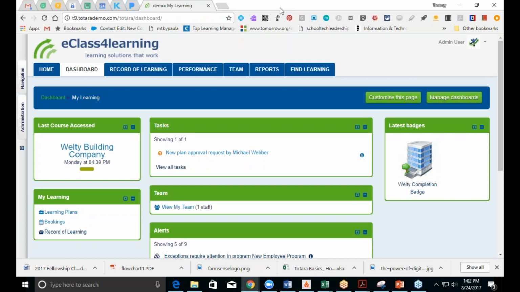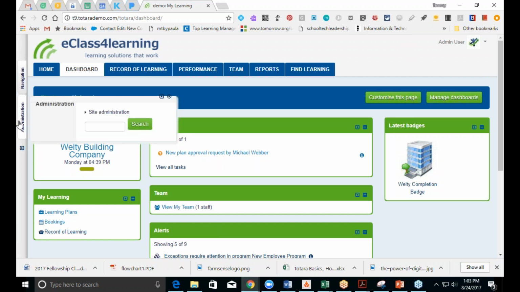So obviously you have to log in, and you need certain rights to do this. A site admin would be able to do it, or a course creator would have the rights to do it as well. Once a course is created for you, you might become a trainer, and a trainer would have the rights to upload content in their courses. So Totara has a lot of different roles and permissions. You can even create custom roles, but you do need permission to be able to create a course.